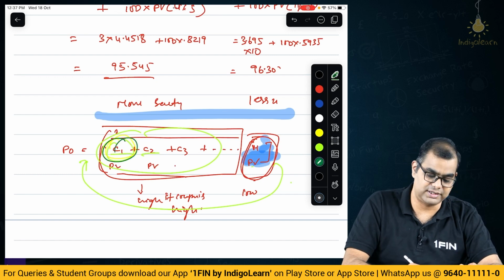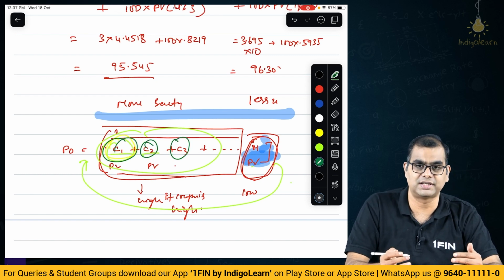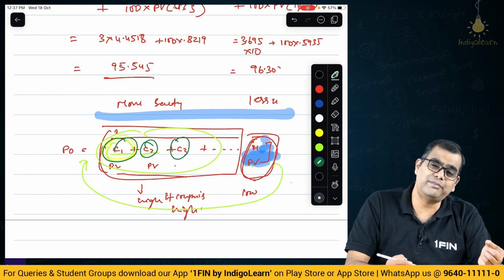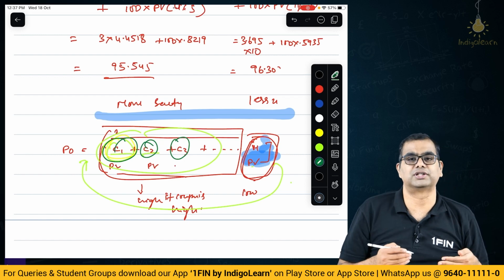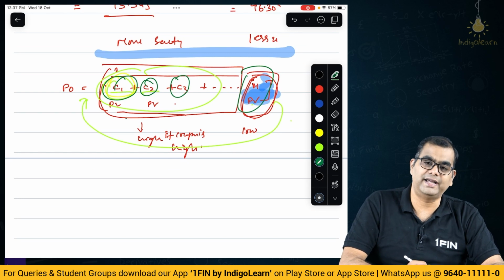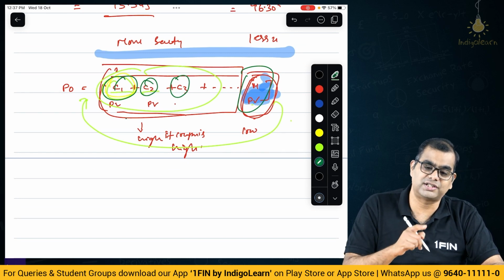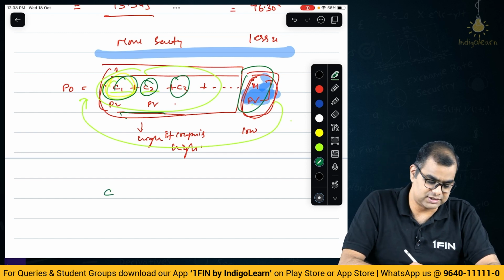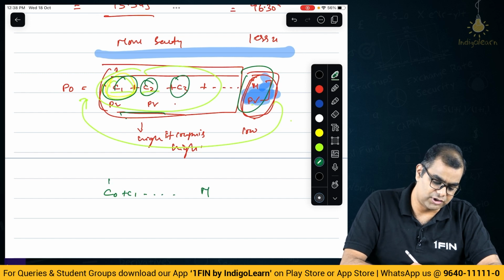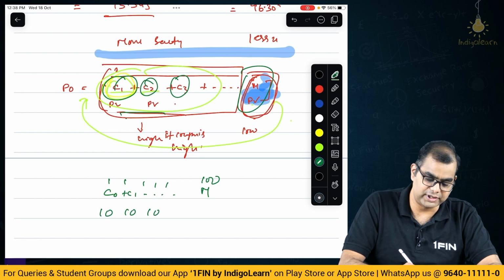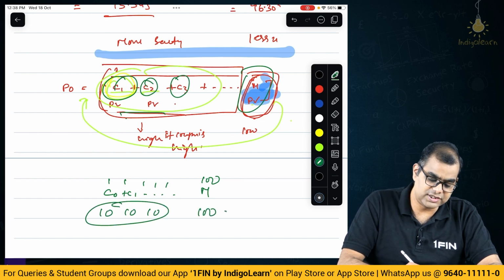Because this is a higher number, C1 plus C2 plus C3, all these are bigger numbers. Because the coupon rate is higher, the impact of change in interest rate on them is smaller because they are far closer, whereas maturity is far further away. So, if the coupons are high, the overall impact of change in interest rate is low, whereas if the coupon is small, you just take C0 plus C1 plus the same thing and maturity. Now, let us say this is 1 rupee, 1 rupee, 1 rupee and this is 100 rupees, versus 10 rupees, 10 rupees, 10 rupees and 100 rupees. The impact on this is much smaller.